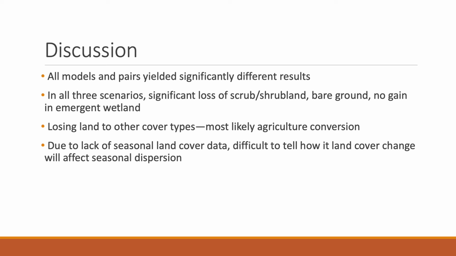Because they're losing so much shrubland and also bare ground, this could really pose a risk for Massasaugas in the summertime, when they're really using that space to regulate their body temperatures. We also see that we're just losing a lot of land, and we don't really know where that's going. It's most likely going to agricultural conversion, but again, this is a simple model, so we don't necessarily know how that land is being shifted. This is also yearly data, and we don't necessarily know how the land is changing interseasonally, and we really need to understand that to understand where the Massasaugas are going to be and when too.